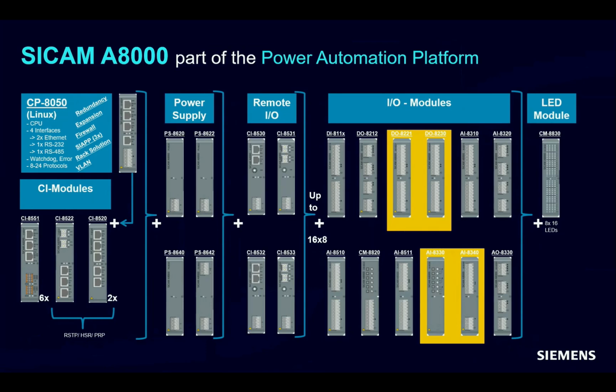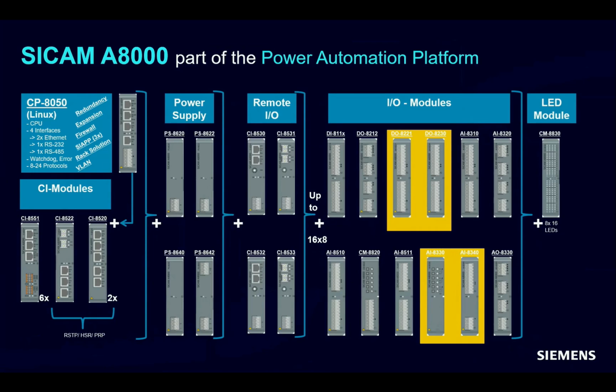The external lines are having a communication interface, CI853X, for establishing the connection to the CP8050 and between the remote I/O lines. These modules are coming with integrated power supply for the I/O modules and can either be equipped with electrical or fiber optical interfaces. But not only the number of connected I/O lines, meaning the number of I/O modules which can be used with the CP8050, can be increased. Also for communication to connected IEDs, often called southbound connections, and to higher level control centers, often called northbound connections, you have additional communication interface modules which can be connected to the CP8050 CPU.